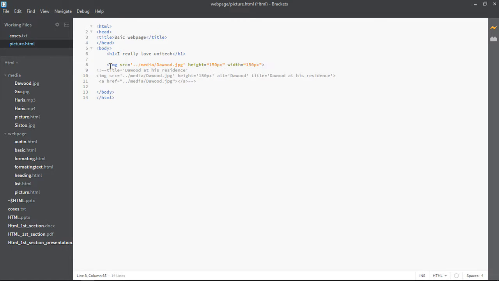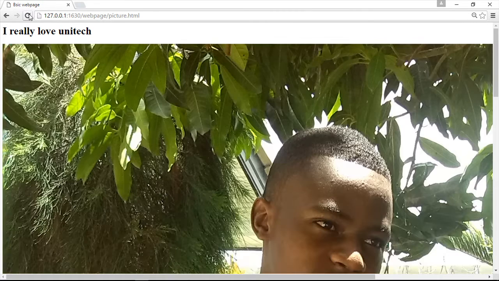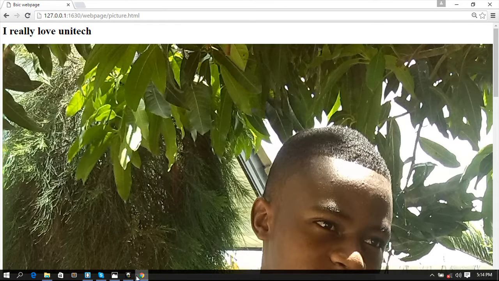So it has an element called img given attributes as source, and also another attribute as height and width. The height and width specify how you want the height and the width to be inside the browser. Now when we live reload our work, we can see what is happening over here. This is actually not nice, but let's see what happens.